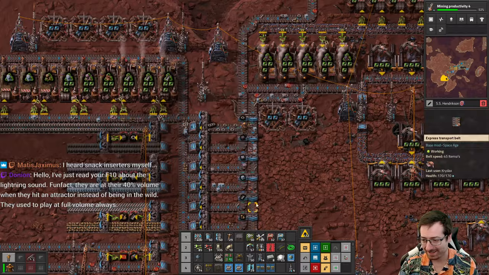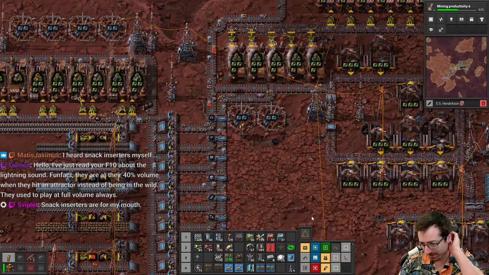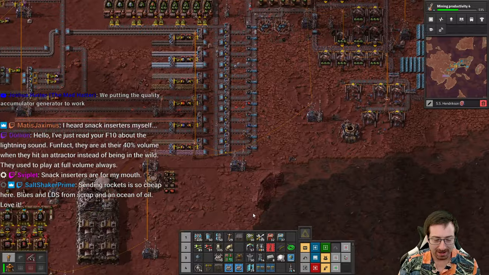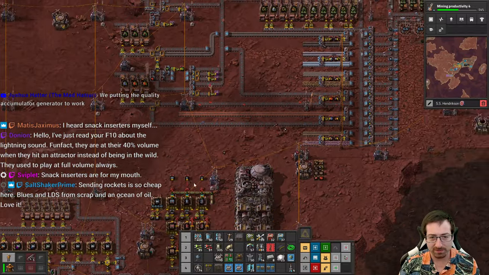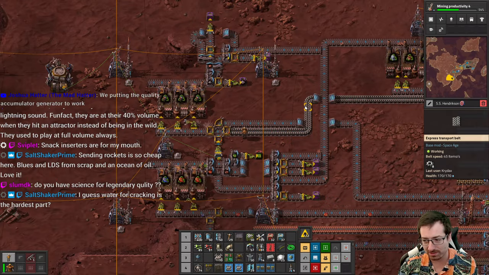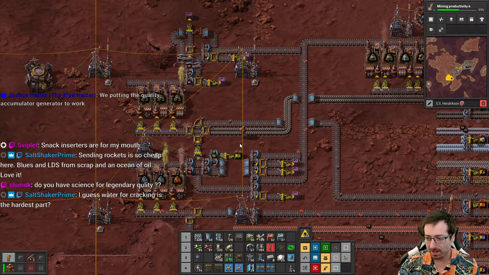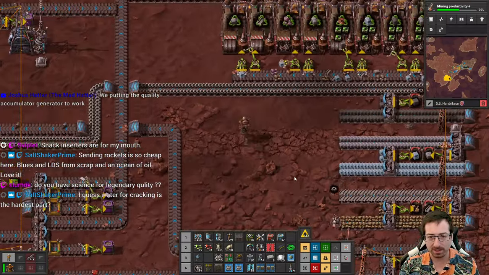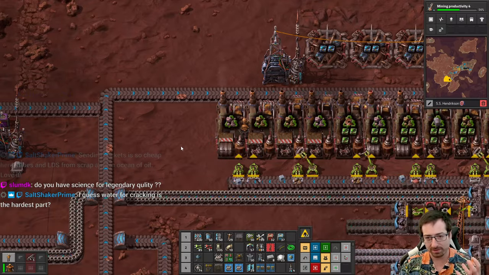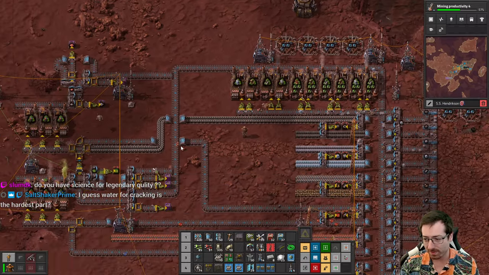Stack inserters. Oh my gosh, Donian, they used to play it full volume. I think the problem is they're fine if it was once in a while, but when we're sitting here doing factory stuff and lightning's constantly hitting the attractors, it's still really distractingly loud compared to normal Factorio sounds. It's as loud as if you were staring, zoomed in, at a bunch of gun turrets constantly shooting biters. But the problem is, it's in the middle of your factory when you're just doing a peaceful thing. So I think that's why I didn't like it.